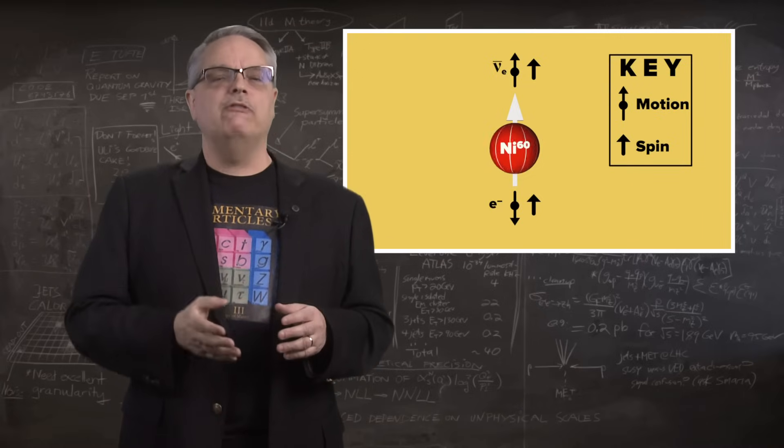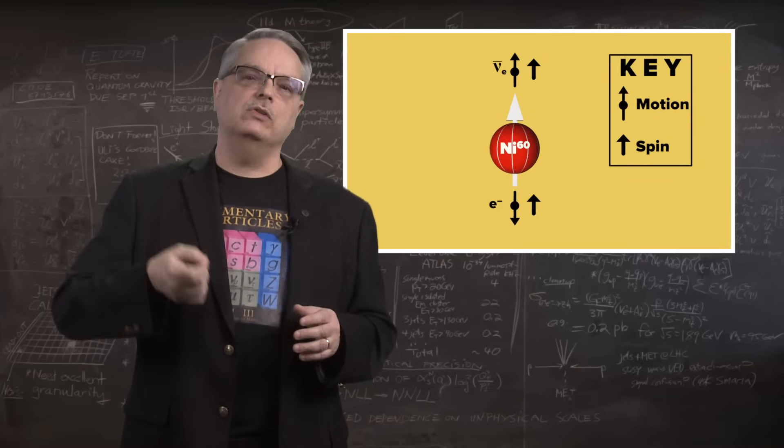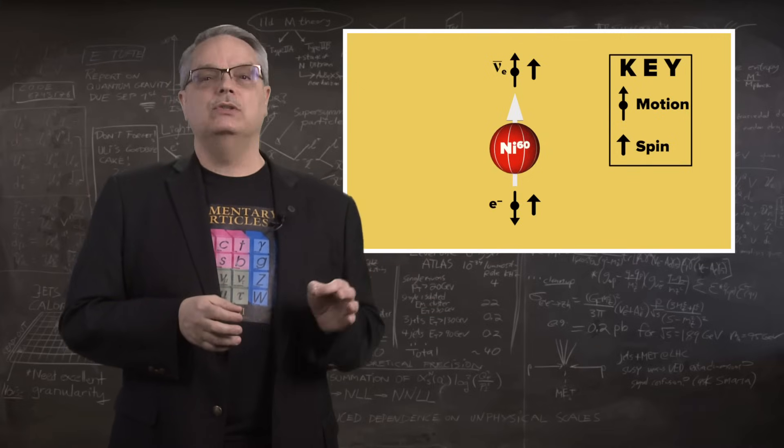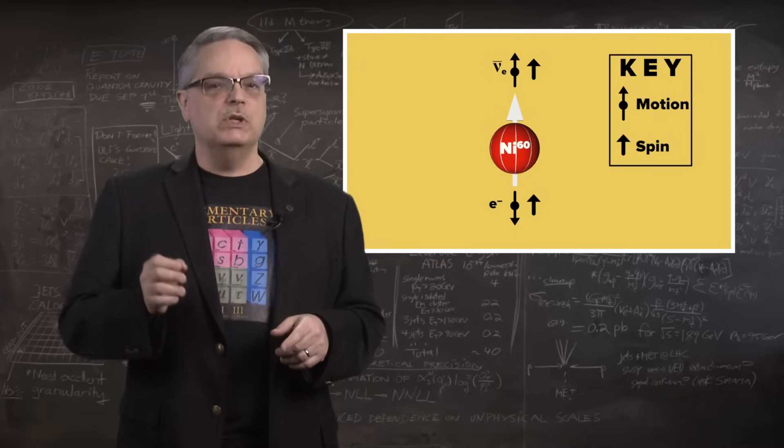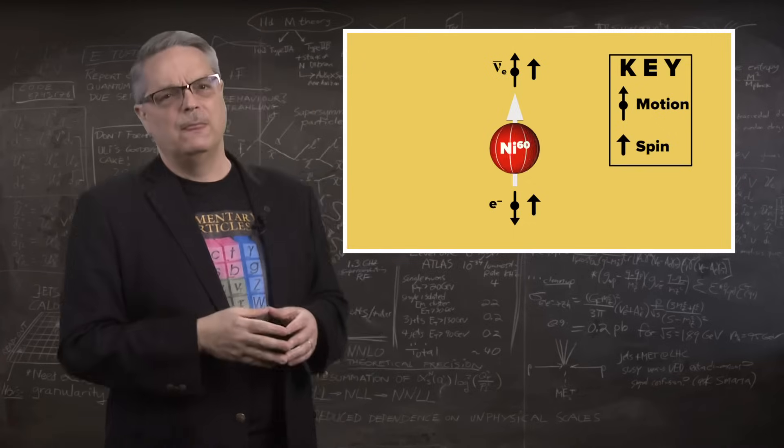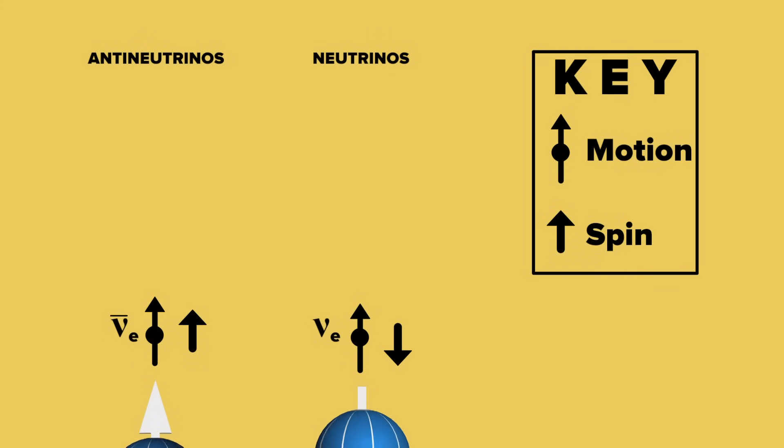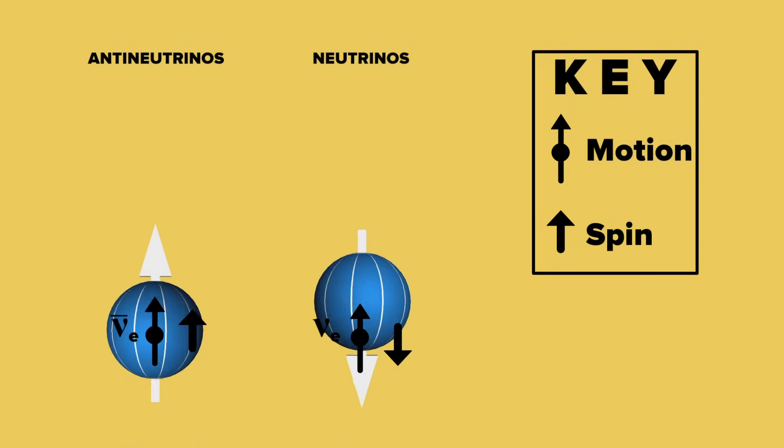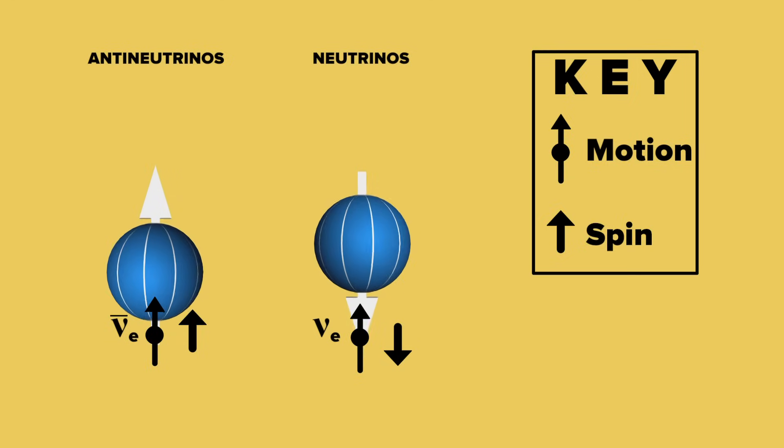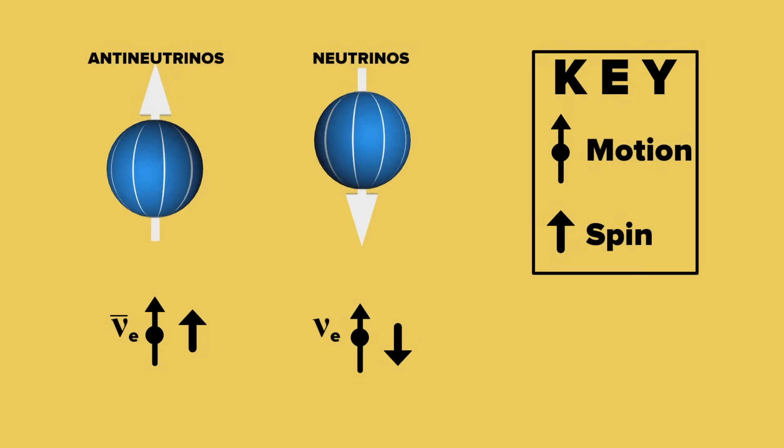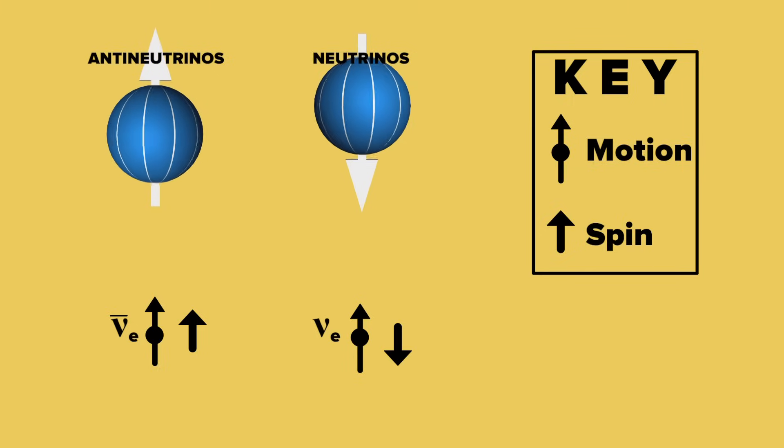After some thought and careful study, what we now know is Wu's observation originates from a very peculiar property of the weak force. This feature is the following thing. There is a very strict rule about the spin of neutrinos and the direction they're traveling. The rule is that the spin of a neutrino is opposite the direction the neutrino is traveling, and the spin of antineutrinos is parallel to the direction they're traveling.